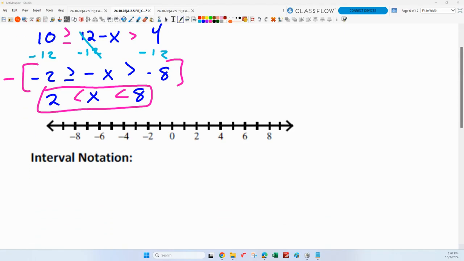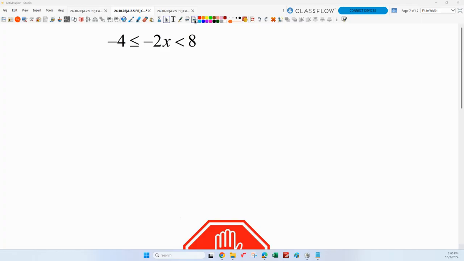So if I graph this guy, what do I get? Oh, that's supposed to be less than or equal to, isn't it? Yep. Closed endpoint at 2. Where's the other endpoint? 8. And I'm going to connect everything in between. So how would I say that with interval notation? Bracket 2, 8 parentheses. Okay, good.